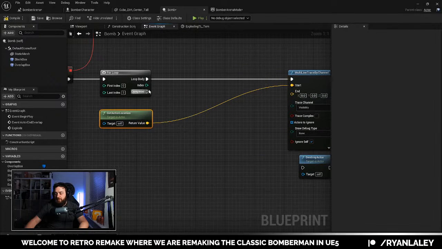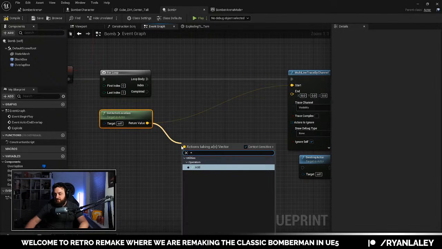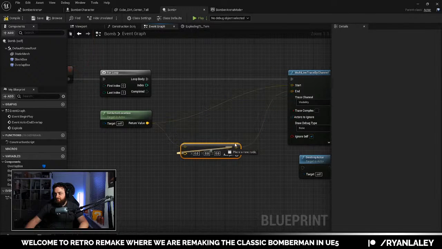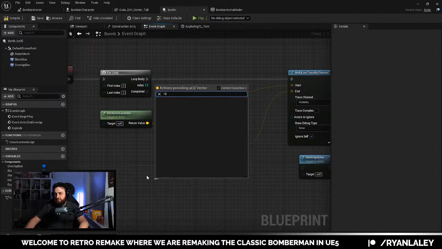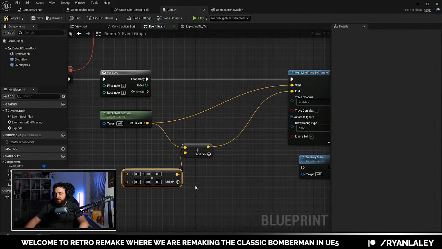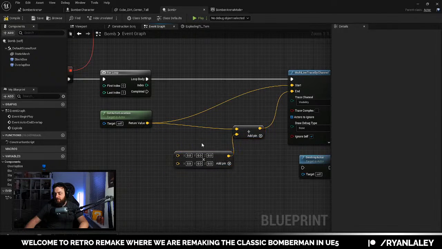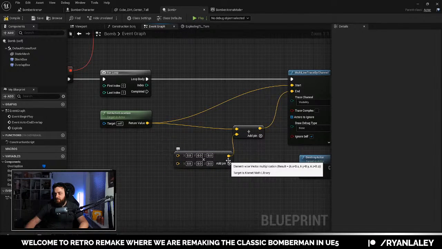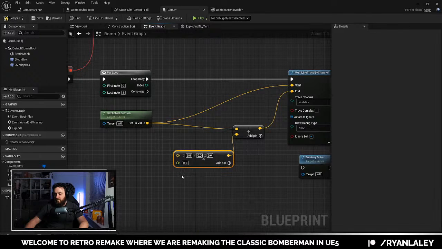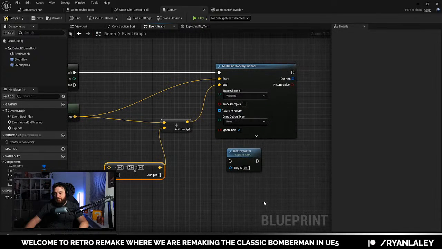We then want to add a vector to this. I'm going to multiply this vector, and we're going to multiply the float. I need to convert this one to a float. This bit of range, we'll deal with that in a minute. The main thing is the angle. So the angle we're going to get from this.